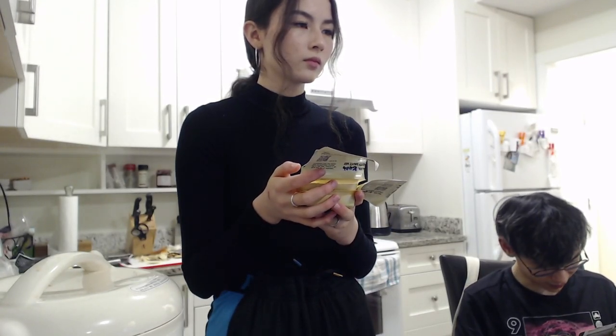There's no instructions on this. Yeah, working, streaming, and studying. Oh, stir 1 cup boiling water into jelly powder. Stir completely. We are making the anime curry. Yep.